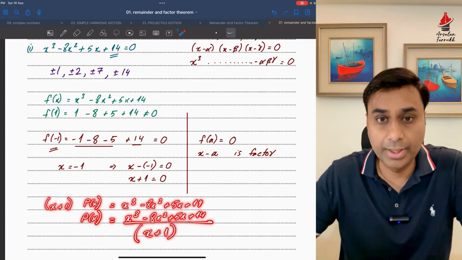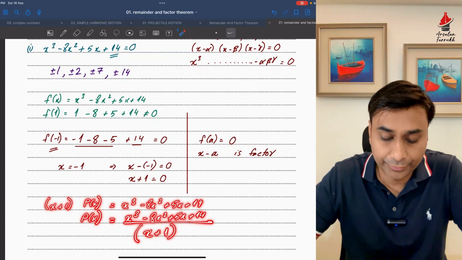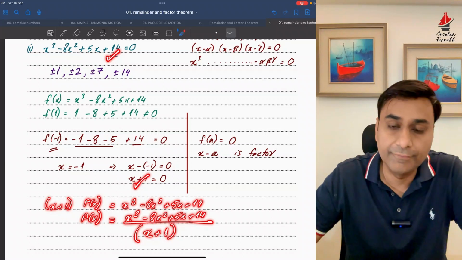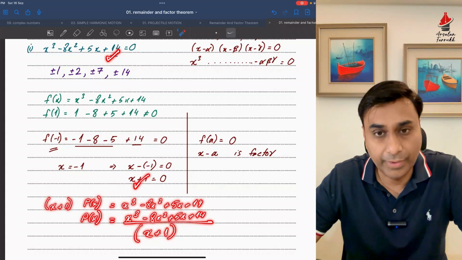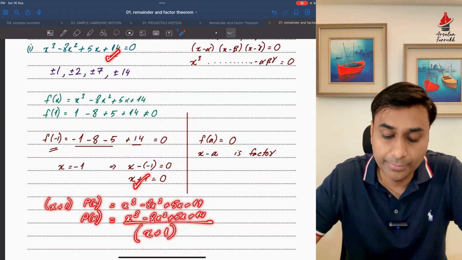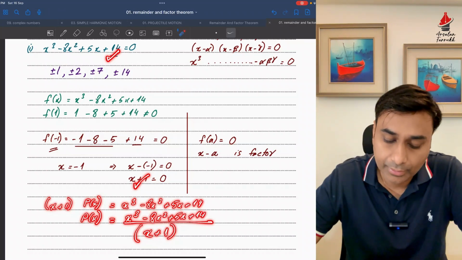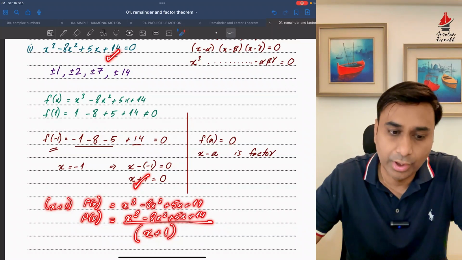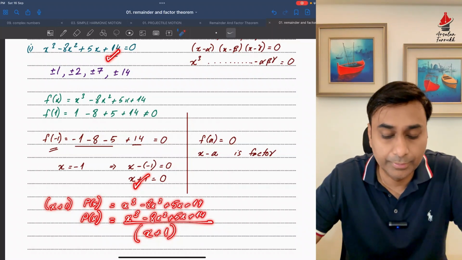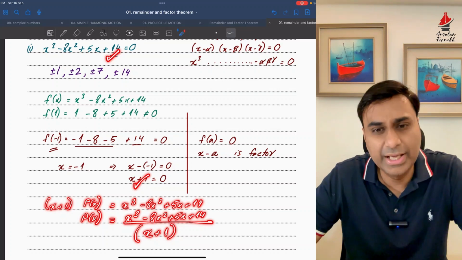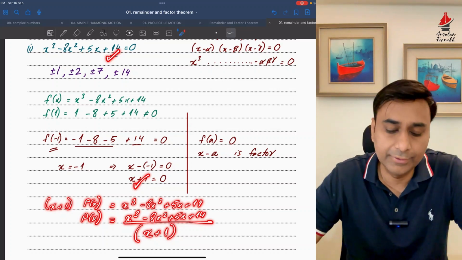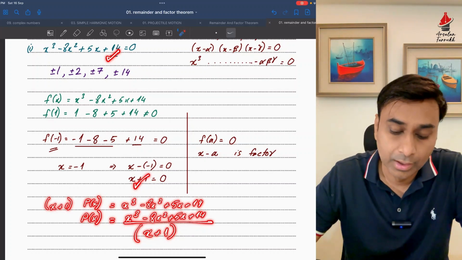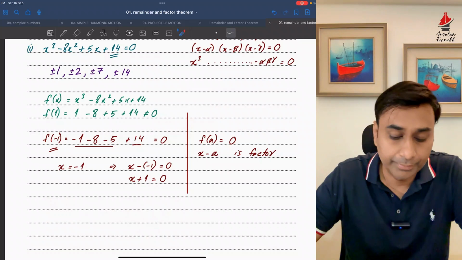So that's what I'm saying here, that I am going to have to divide this polynomial with the first factor that I found out so that I get the other factor, which in this case is going to be coming out to be a quadratic one. And I can easily factorize the quadratic factor further by applying the middle term breaking formula, or in case I can't further factorize it, then I can obviously apply the quadratic formula to get the roots from the quadratic equation. So quadratic is not going to be an issue for me.